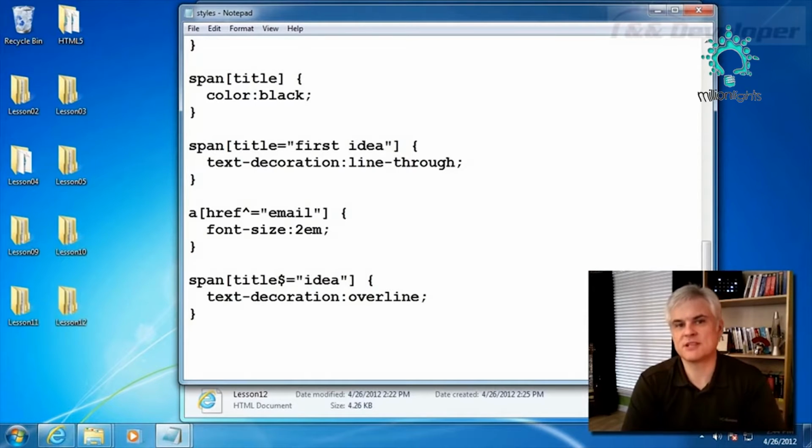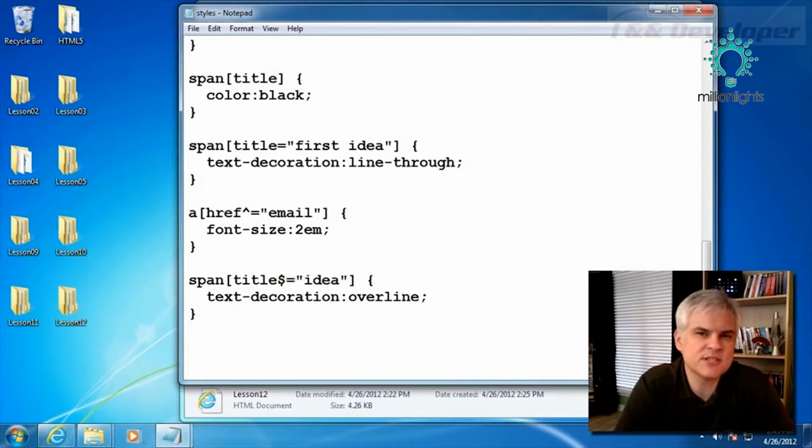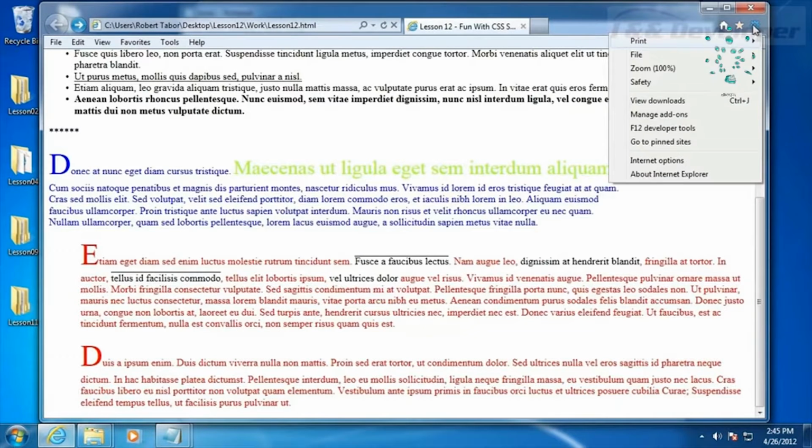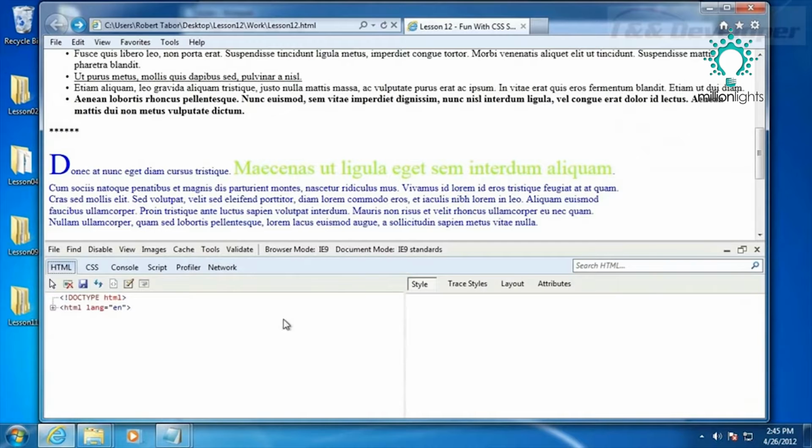Just think in terms of something overriding what I've done, and there's a cool tool that's built into Internet Explorer to help you see how that really works. If I were to open up my web page one more time and then go back to the F12 developer tools in my little tool section here, my little tool icon, it'll open up this little dialog at the very bottom of my page.